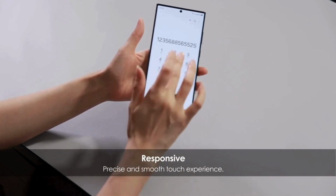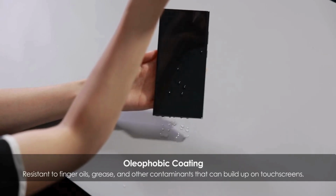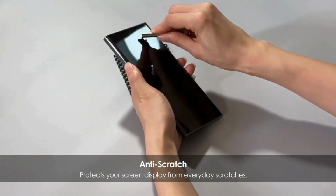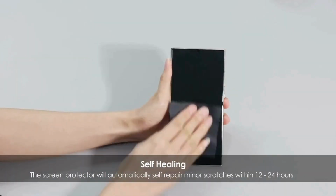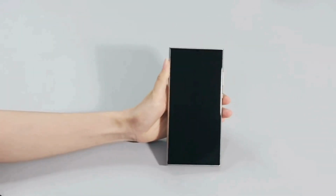Precise and smooth. Resistant to finger oils, grease, and other contaminants that build up on touchscreens. Protects your screen display from everyday scratches like pens, keys, coins, and makeup accessories, etc. The screen protector will automatically self-repair minor scratches within 12 to 24 hours.